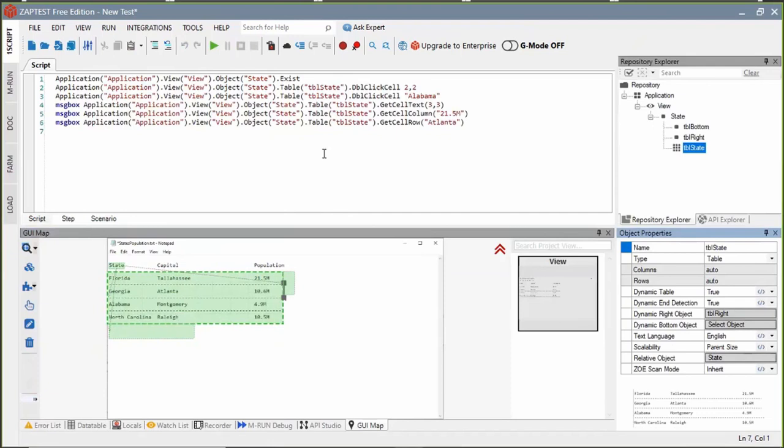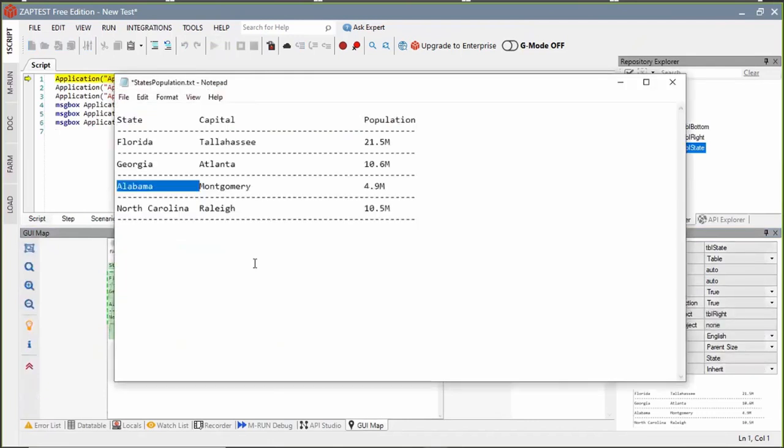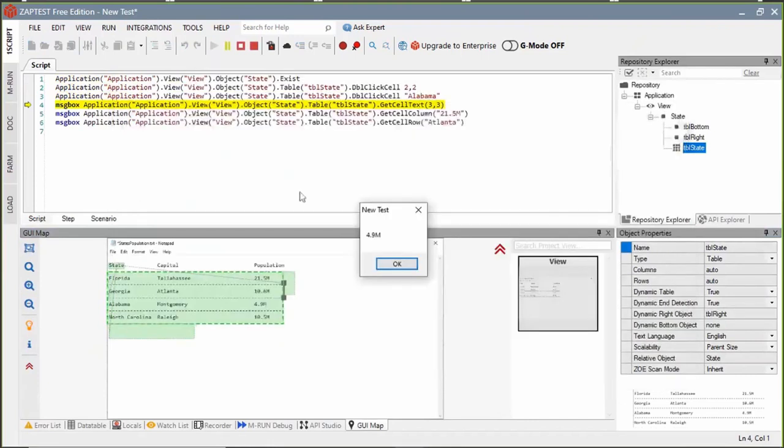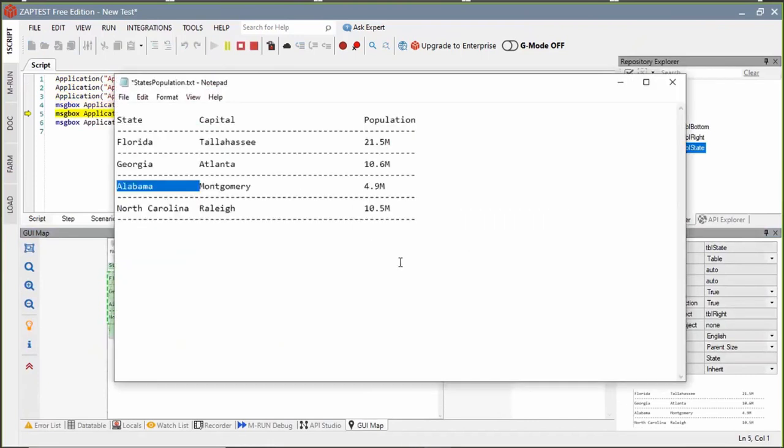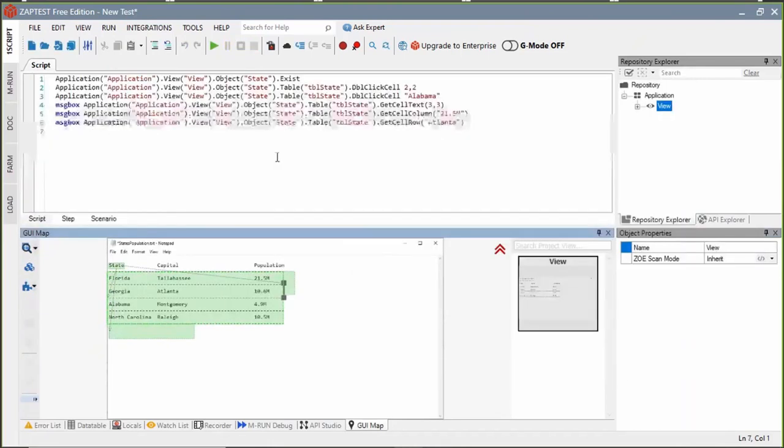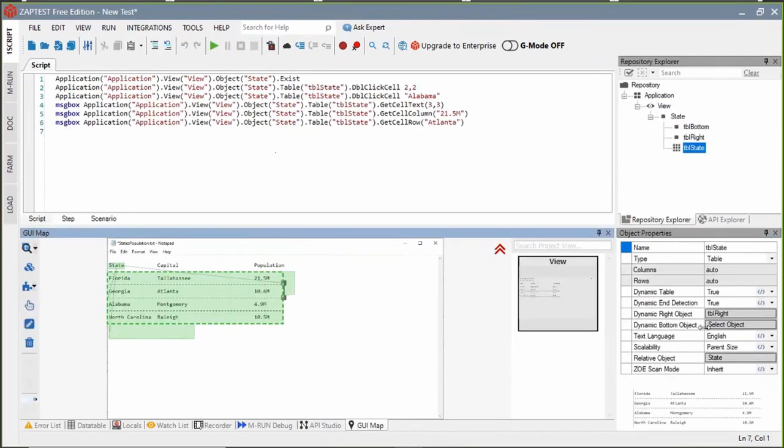So this helps ZAPTEST identify the bottom of the object dynamically. If I run my test, I expect to get the same results. So ZAPTEST correctly identifies the bottom of the object without including the bottom object reference, through the dynamic object detection.